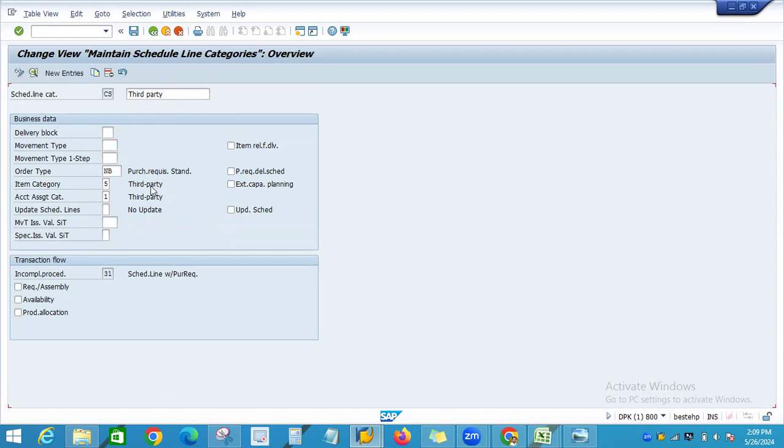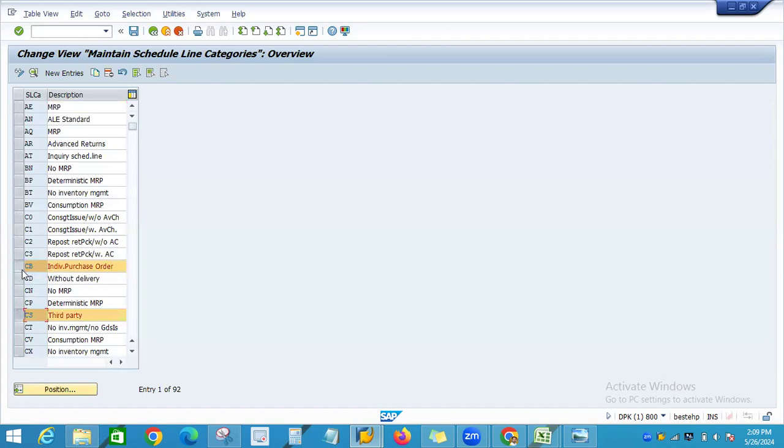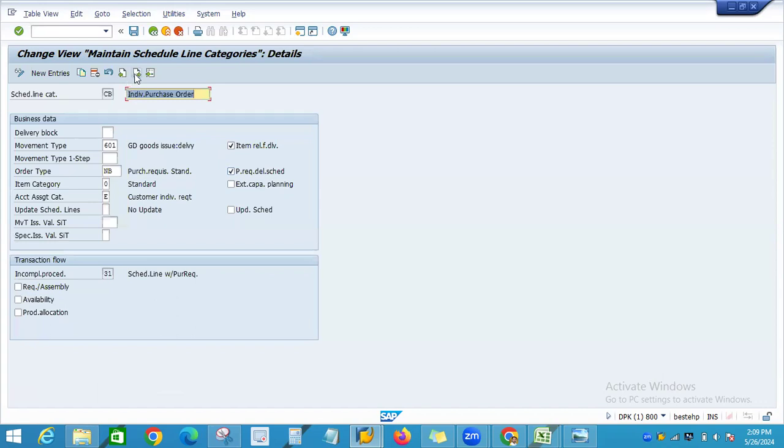However, in the CB, individual purchase order, it is 601. That is goods issue delivery. Okay. Also the order type is NB. Okay.